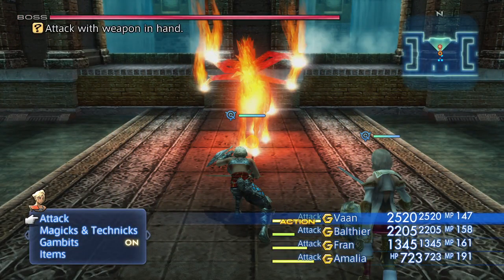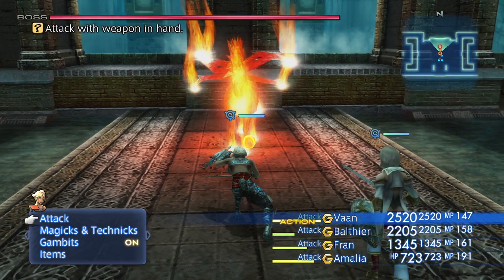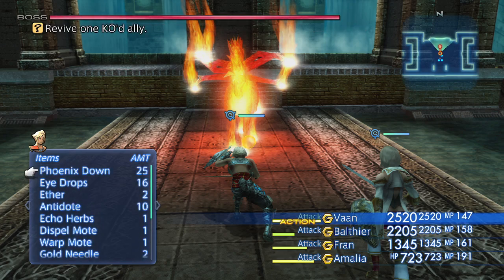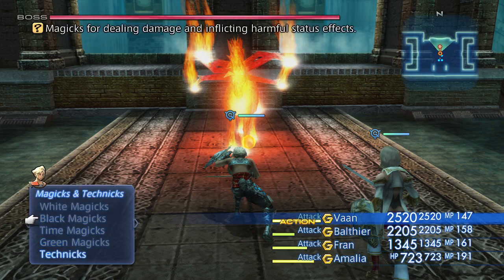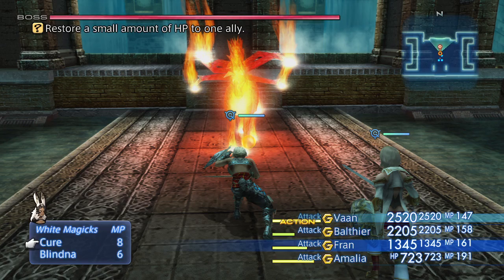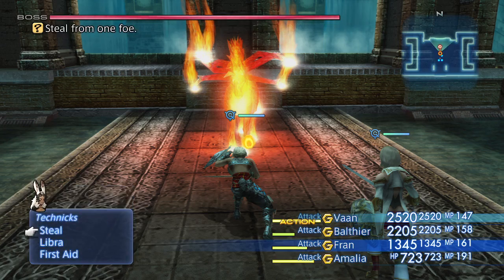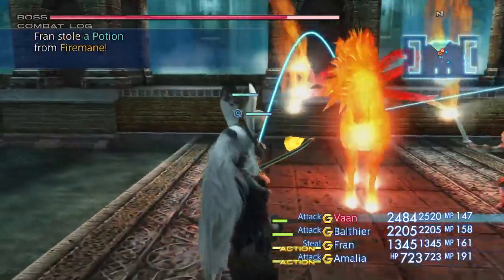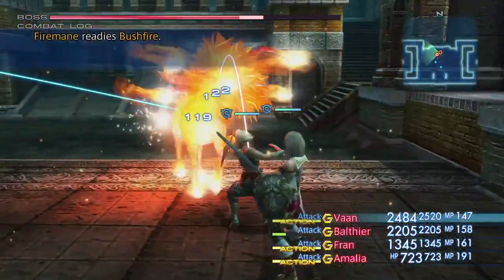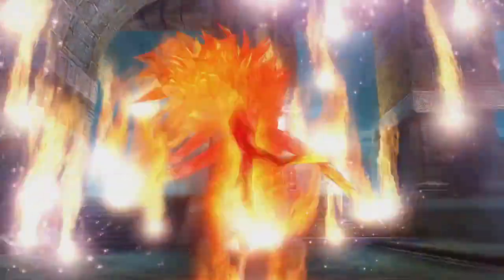Now, this is the Firemane. Being a fire enemy, it's actually weak against water. And I don't think we have any water. Let's see. Do we have any water abilities? It doesn't actually matter much because he's going to die quickly. And if you throw fire at him, he will absorb it. Notice how much damage we're doing already. So he's dying quickly.